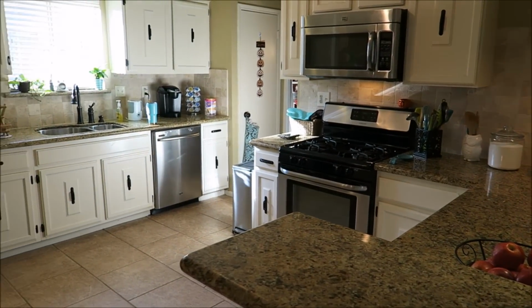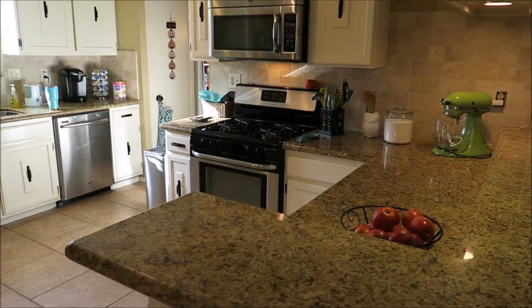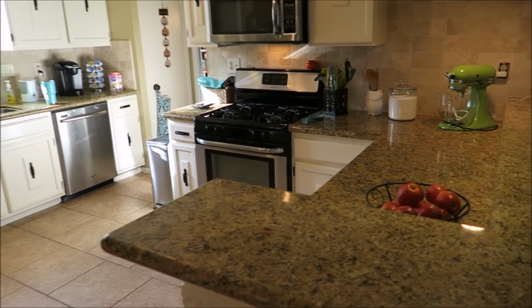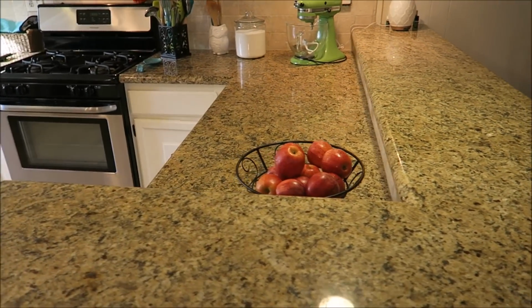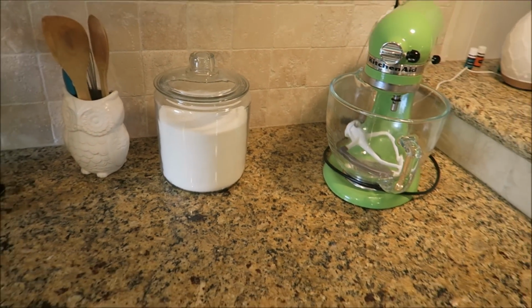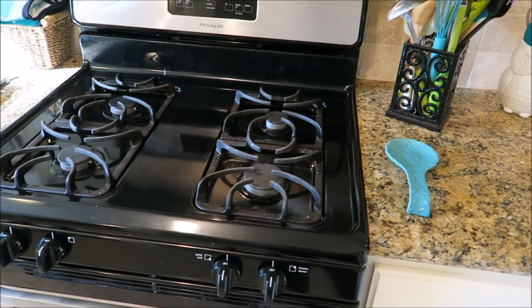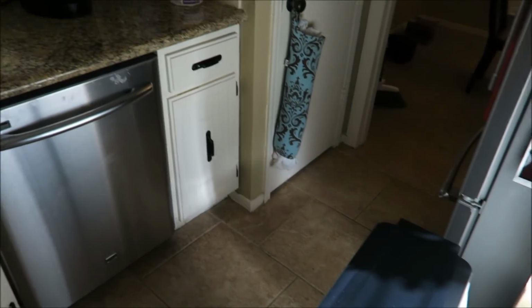Done. So again, it took me about 15 to 20 minutes to clean everything and wipe everything down, and this is a good starting point if I want to cook dinner or just have the kitchen clean for the rest of the night. I wiped down all the countertops and cleared off any clutter, put everything away, and I have the sugar left out because Connor and I are gonna make some cupcakes later, which I need the sugar for. Wiped down the stove and made sure that the trash had a nice clean, fresh liner.